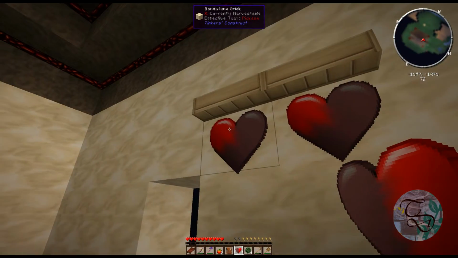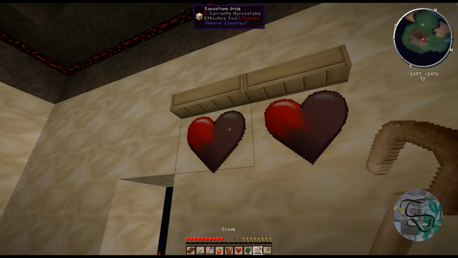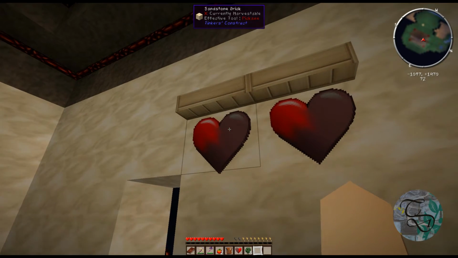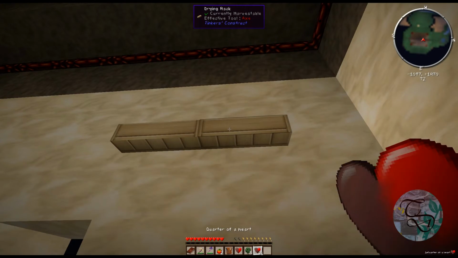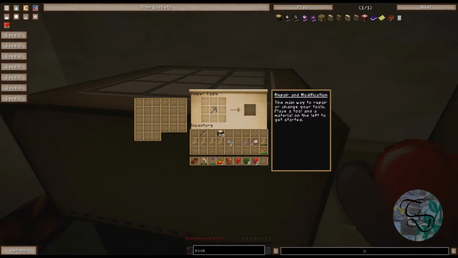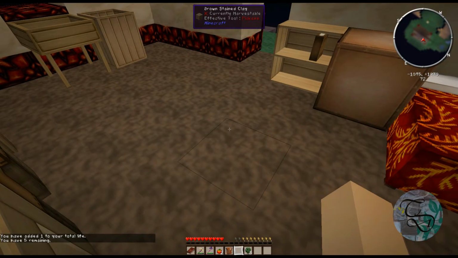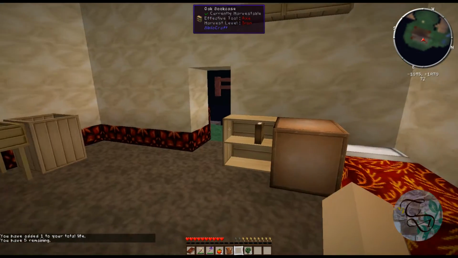So what you're gonna do, so I'll grab this. I think I need an empty hand to grab those. So I get an empty hand. There we go. So now we come here and you go bonk, bonk, makes half a heart. Like that, makes a full heart. And now we're going to take that full heart and add to our lives. We now have 5 lives.